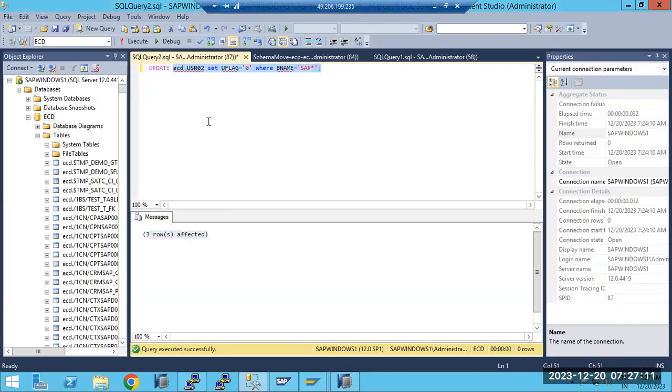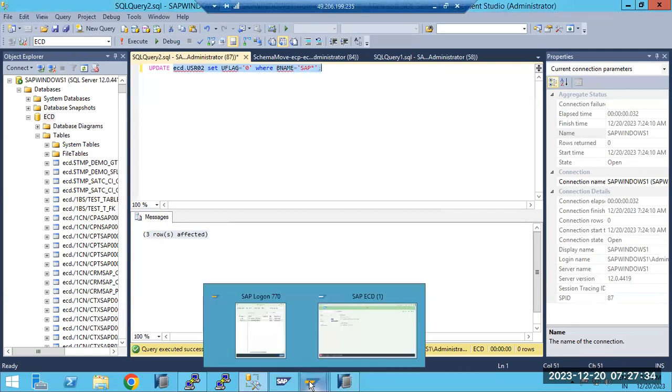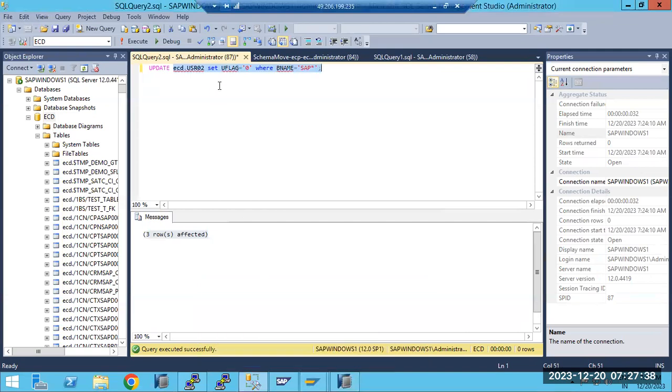In DB2 also, you will get the DB2 SQL console. In Sybase also, you will get the same. In Oracle also, you will get the SQL console. So every database has a SQL console to execute or write the queries. Every database has its own SQL editor, so you can just go ahead and edit it. Since we are using this database, that's why I executed the command here.